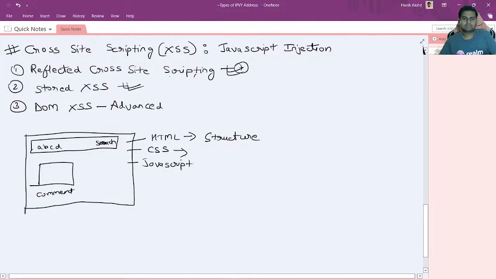Now CSS, just like we have muscles in our body to help us look beautiful, or give a proper shape to our body.